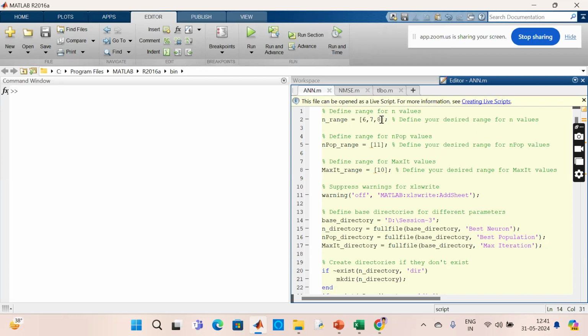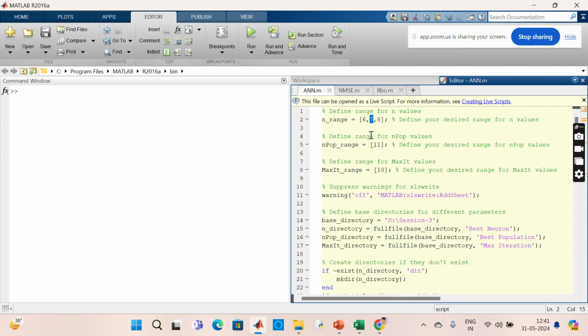I got some predicted values, and I have to compare them with the actual values so I can apply that statistical analysis. So I get the RMSE value and RSR value. Suppose at 7 hidden neurons I'm getting the best value, higher RSR value and lower RMSE value. So that is the best.